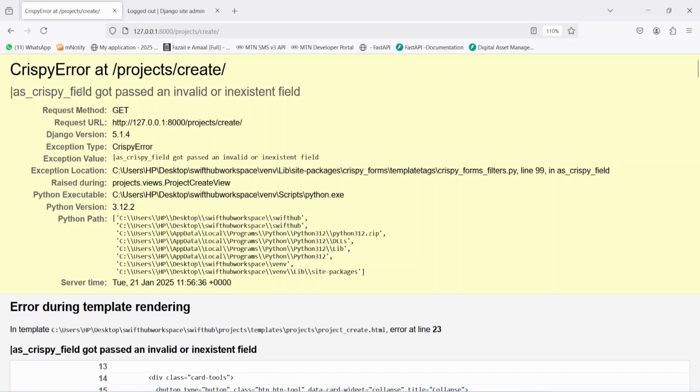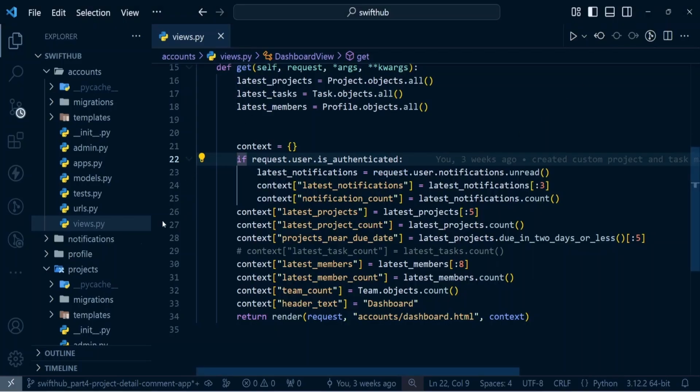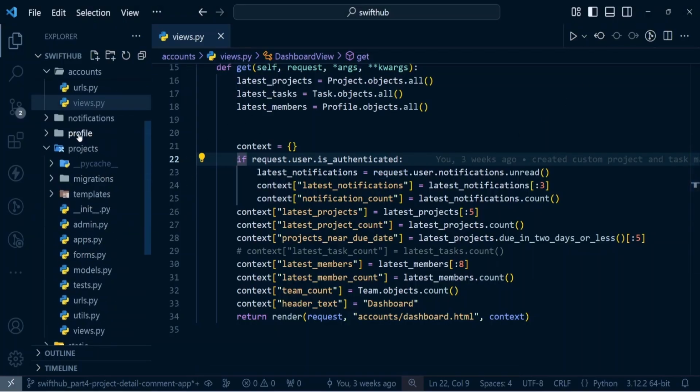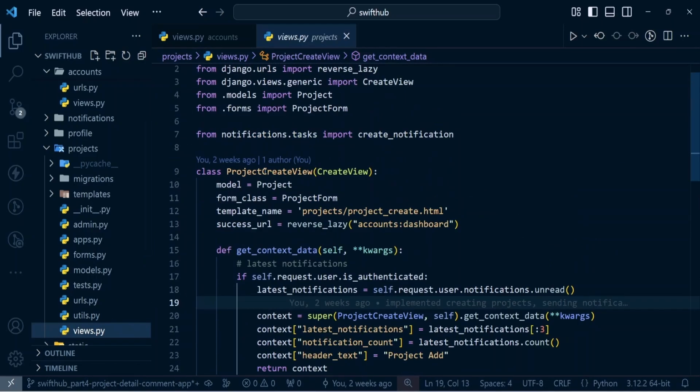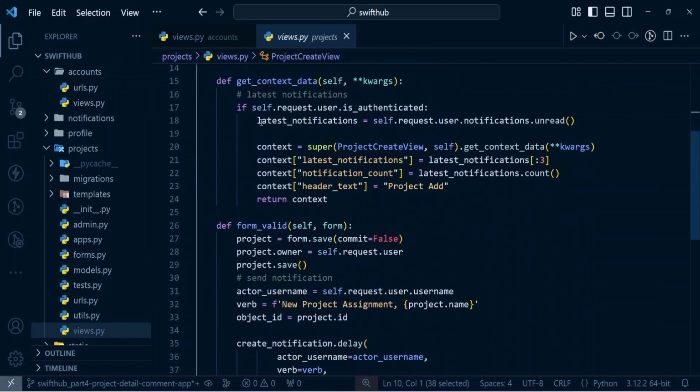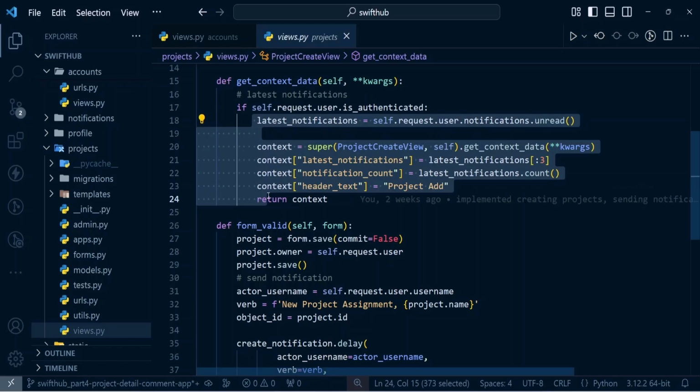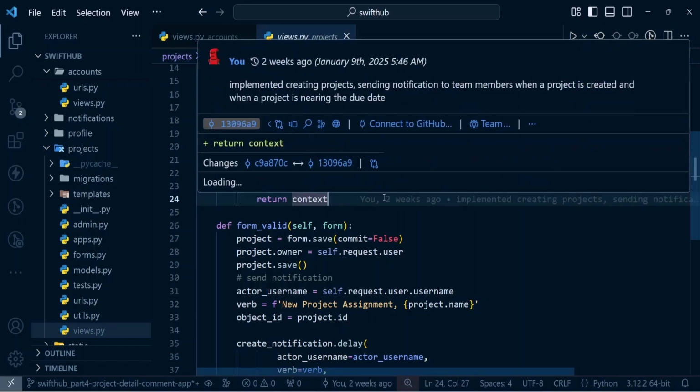It's telling us that we have passed a field that does not exist. And that's true because when you come into project and then go to project create view, here we are making a condition that if the request.user is authenticated, now we are trying to prevent all this information from being seen.